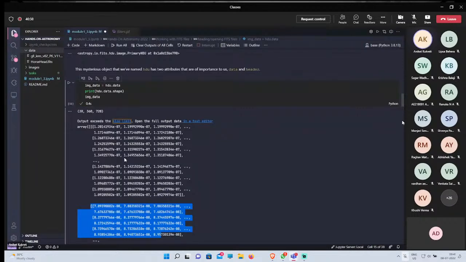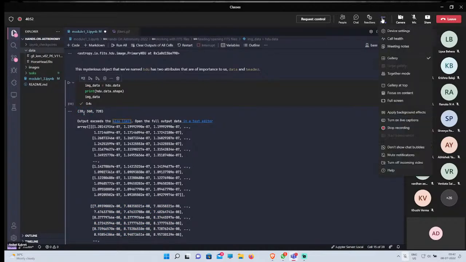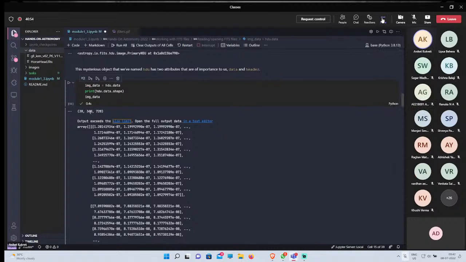So this is where our image lies, and these 30 things. You can probably guess why we have 30 here. As I said, if you observe things in multiple wavelengths, and you want to access the intensities that you observed at a particular wavelength, you need to choose one of these images, one out of the 30 images that you have.